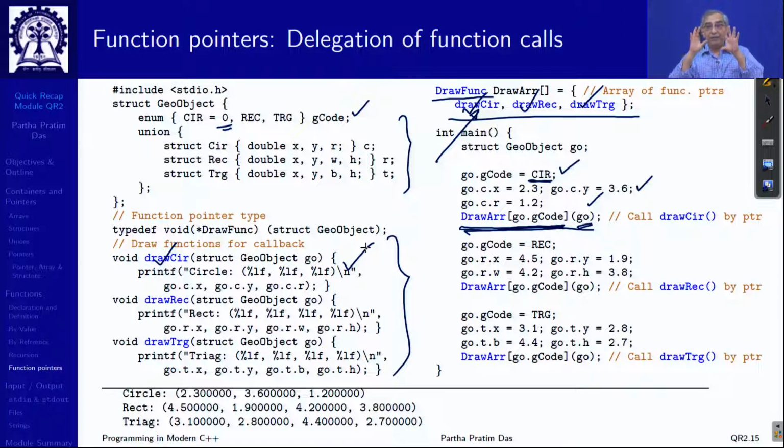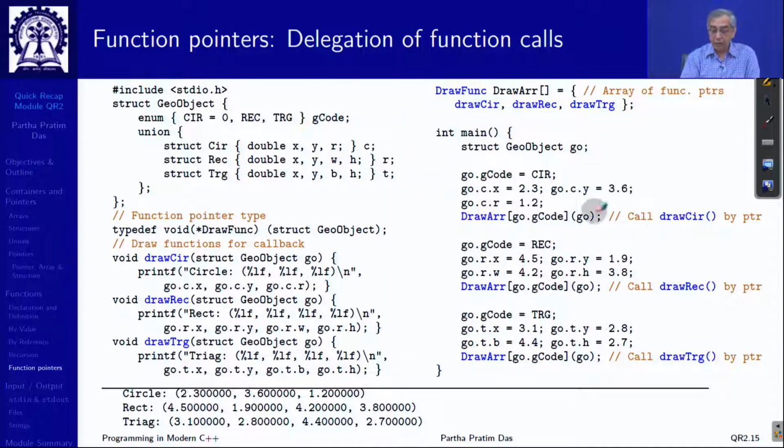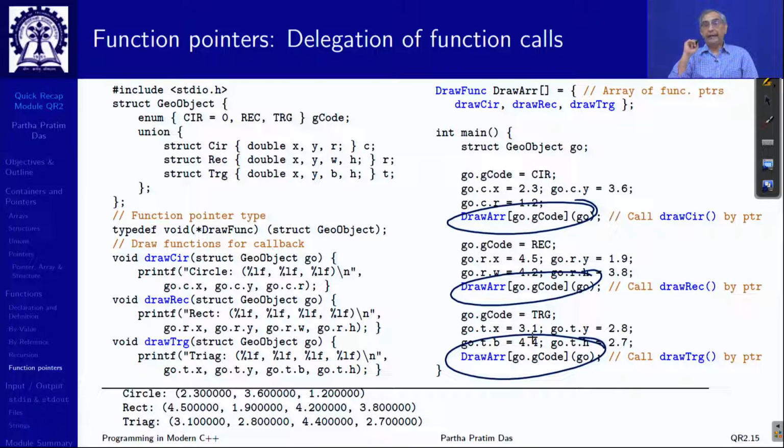It is done a little carefully by design, that I have put the function pointers in a way which matches the order of the code. So, when I do rect, it is 1. So, this actually means the drawrect function. This actually means for TRG the draw TRG function. But the beauty of the whole thing is all of these calls are same, and they do not really need to know the name of the function I am calling. So, it is possible that I can have a big collection of geometric objects as an array of these unions, and I can just iterate over them in a for loop using just this one call, which will automatically take the right function to be called.